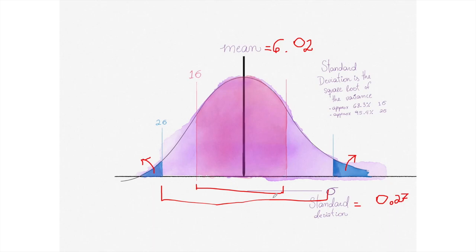And by doing so, we can look up this value in what we call a Z-table to understand the probability of finding each of these values, any of the values, within the normal distribution that we're looking at. Let's go ahead and try to make this a little bit more simple to understand.